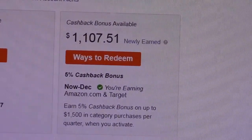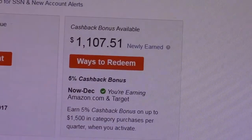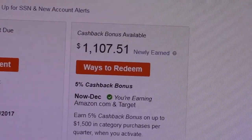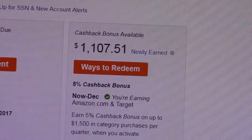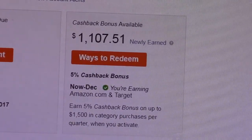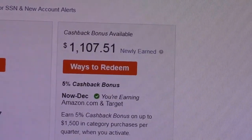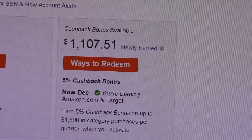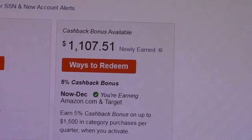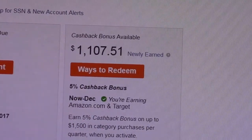So this number has been increasing and accruing over time. When we have purchases we want to make but don't really want to spend money on, we use the cash back rewards bonus. What's also nice is that I can actually spend this money directly on Amazon.com, so it doesn't even put a charge on my credit card. Bottom line is you've got to pay for everything that you buy — but I can use this money as real money, put it right in the bank, pay a bill with it, or even pay my Discover bill with it. You can bolster the amount that you get back.